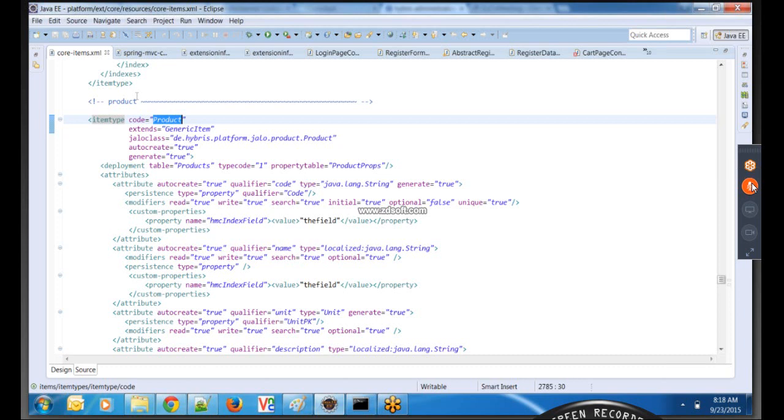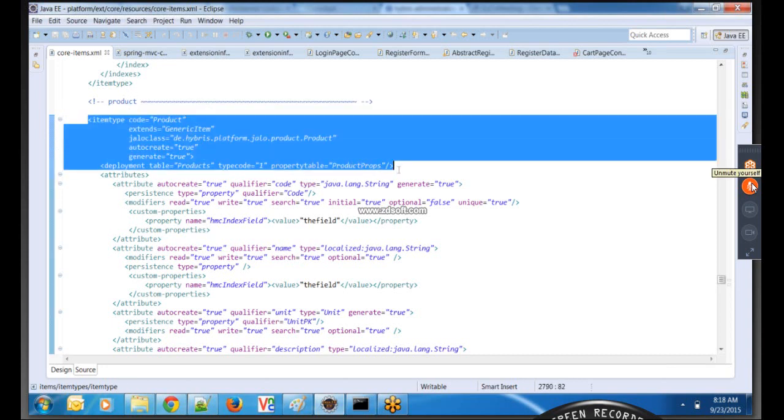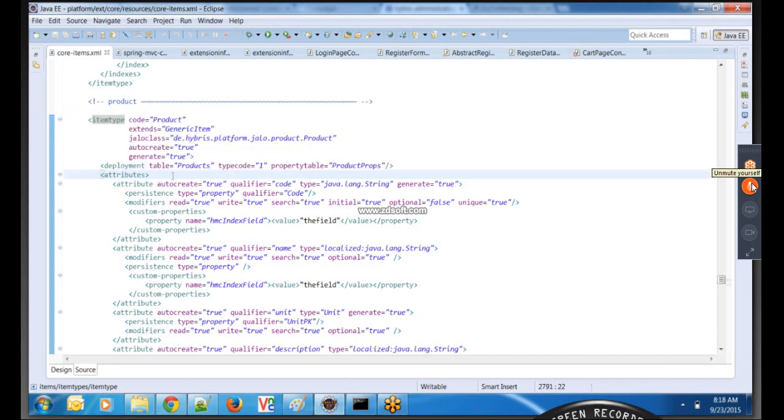They don't create the full definition in one particular XML file, and that will be the standard. Absolutely not. You want to modify something, you want to play around with the code, you want to change your definition, do it in your extension, do it in your XML file. That's how they define. They define everything in bits and pieces, but when you do initialization, your tables are created because of your items.xml file. So if it's a base item, if the definition is like this, if there is a deployment table present, it will say create table. If there is no deployment table, then it will try to say alter table.